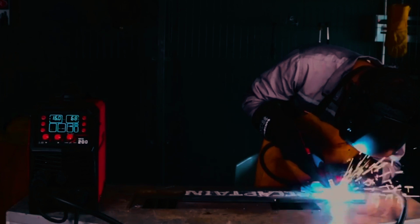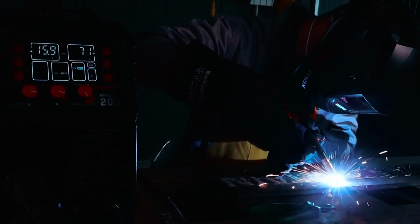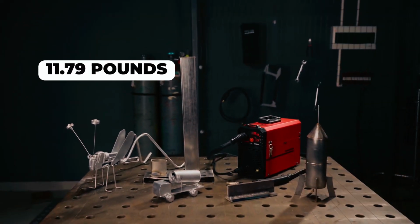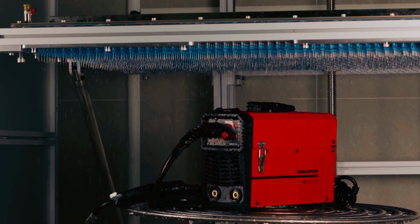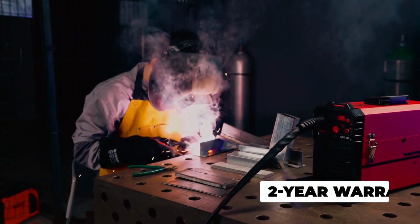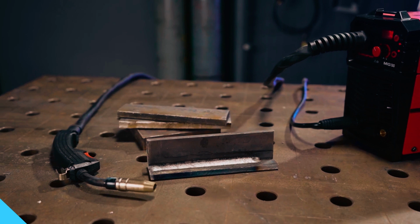Safety features include overcurrent protection and overvoltage function. Weighing 11.79 pounds, it's portable and compact, equipped with a handle and shoulder strap. The package includes essential accessories, making it convenient for immediate use. Backed by a 2-year warranty, it ensures reliability for welding enthusiasts.